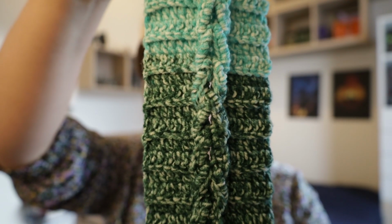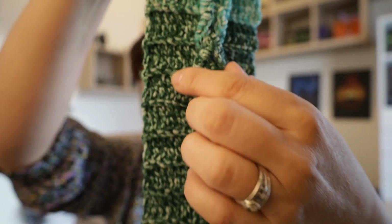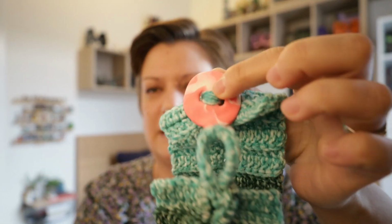And this whipped up really quickly. It's just double crochets in the back loop, and you create this braid, and then you tie it at the back. So your last loop where you don't braid it, you just hook that onto a button.